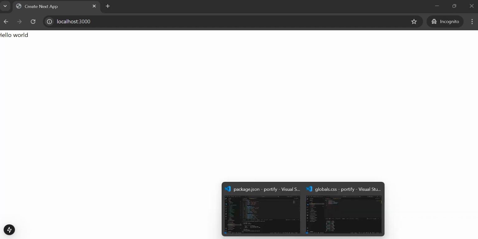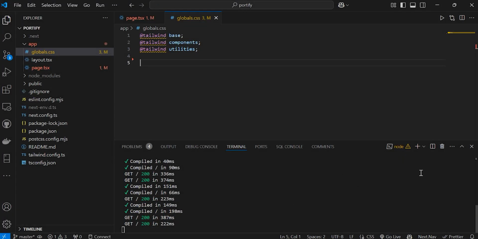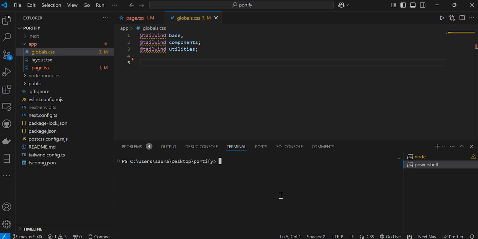Now let's go back to Visual Studio Code and install some of the dependencies that will be required to build our portfolio website. So to install the dependencies, specify here npm install, and the first dependency is framer-motion, and we will use this dependency to apply animation effects. Then the second dependency is react-icons, because we are going to use some icons.